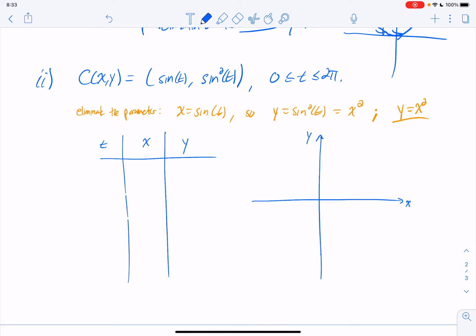So let's start with a parameter. Here we're going from 0 to 2 pi. Let's start with 0 and see what we get. Sine of 0 is 0, so therefore x and y are 0. Let's go for, say, pi over 2. If we plug that in, sine of pi over 2 is a 1, so therefore we get 1, 1. If I plug in pi, I'm going to again get 0, 0. If I plug in 3 pi over 2, the game changes a little bit. X is going to be negative 1 because it's sine. Y is that quantity squared, so that's going to be positive 1. And then we get to 2 pi over here, and we're going to again get 0, 0.